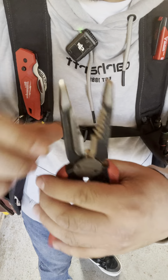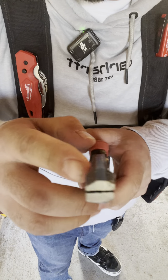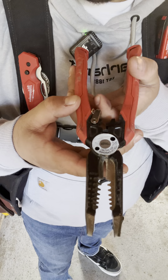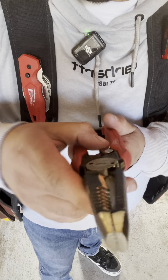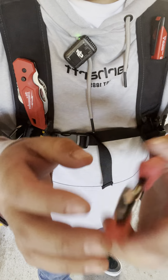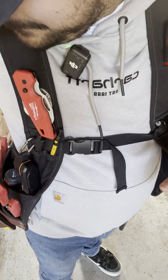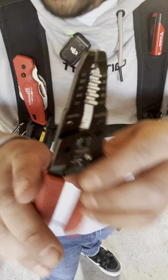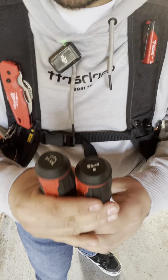I also have the needle nose. On my left side are these Milwaukee combination strippers — the inside cuts pretty much any size cable, it's got the front for reaming conduit and cleaning it out, wire strippers, and also cuts screws: 8-32s and 6-32s. Then I've got Milwaukee flush cuts, good for cutting zip ties cleanly so you don't scratch yourself, and Milwaukee wire strippers.